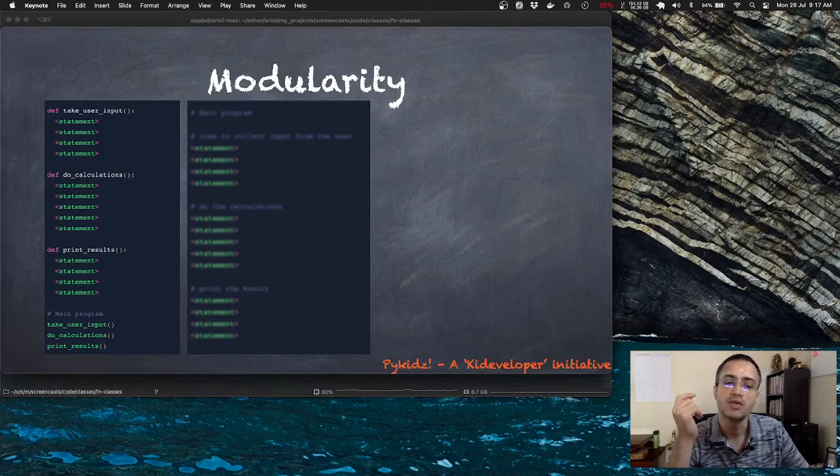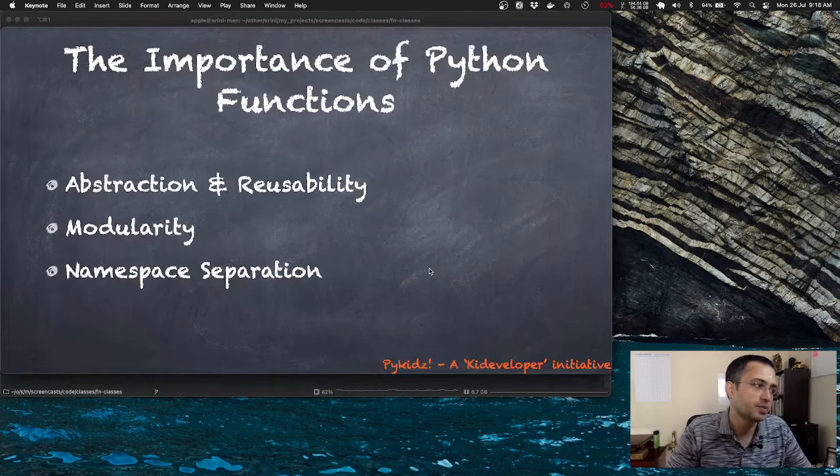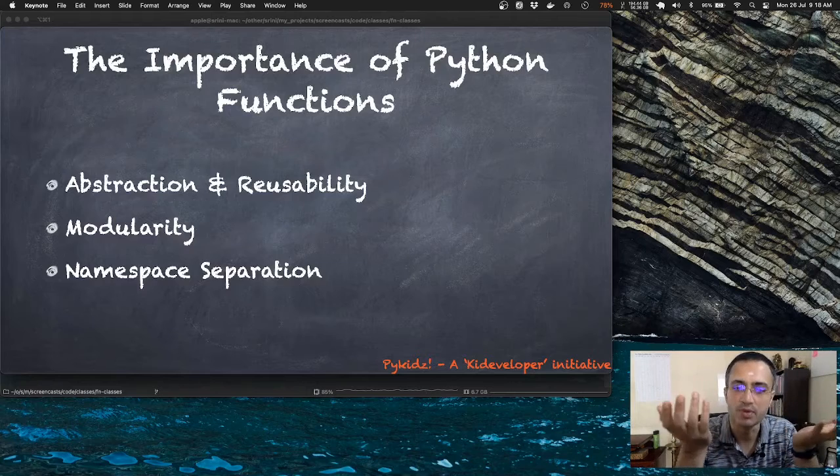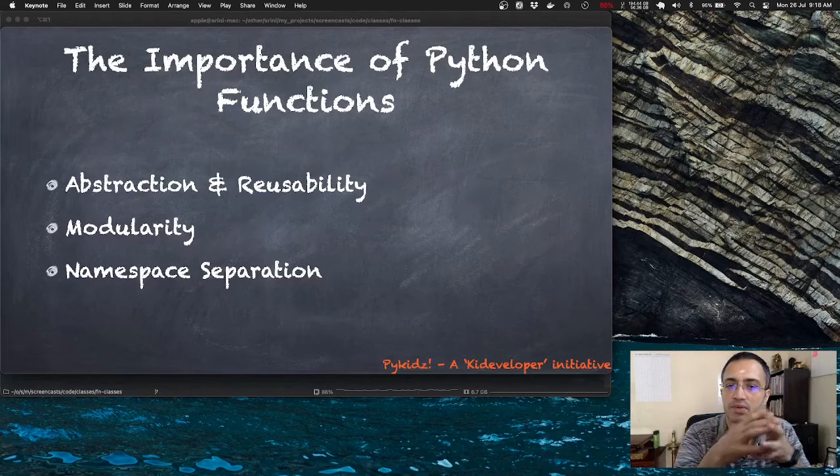The last point, which is related to defining functions and making them useful, is called namespace separation. What is a namespace? A namespace is a region in your program in which any defined variable or variable identifiers have a connection and a meaning, right? So what does that mean? In a normal program, there is only one namespace, which is the program itself. In the programs you have written, that program is the only namespace. We call it the main or the global namespace for convenience. I might be using main sometimes, I might be calling it global namespace, but they mean the same thing. That's the entire program's namespace.